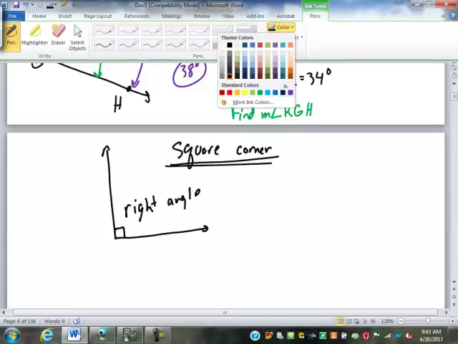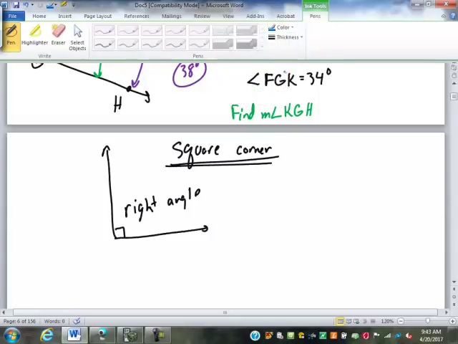The reason it's called a right angle actually comes from construction and other applications. You're setting a wall up, you want it to make a square corner or a 90-degree corner with the floor. You want the walls to make a 90-degree or square corner with each other. So if you're setting it up, that is the right angle to have it at. That's where that term right angle came from. And of course it is 90 degrees.